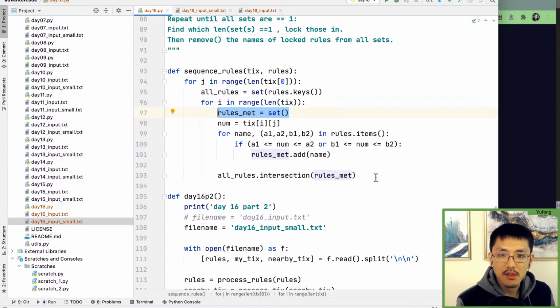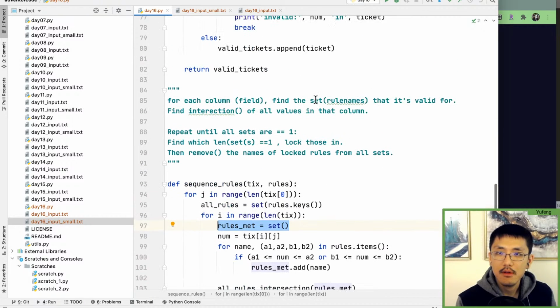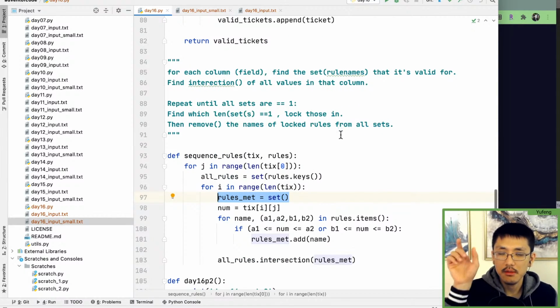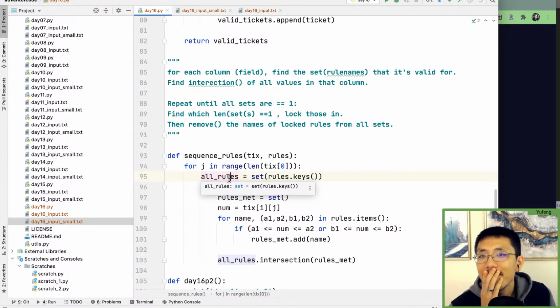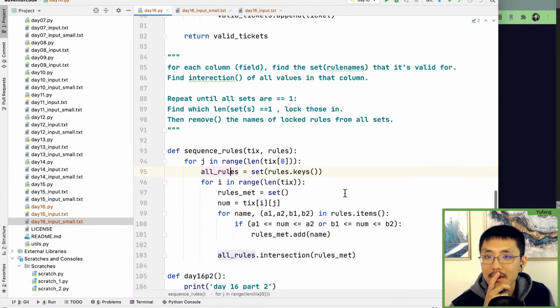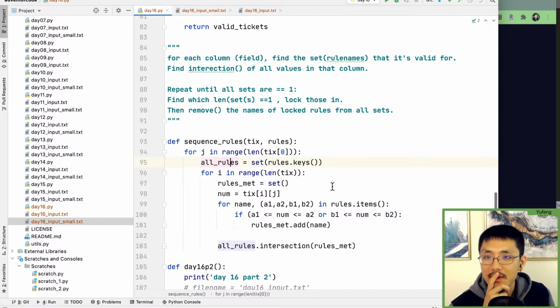Then we need to intersect that list with the all rules list. It's a lot. So let's see. For each column, find the set of rule names that it's valid for. Yeah, easy for this to say. Find the intersection of all values in the column.